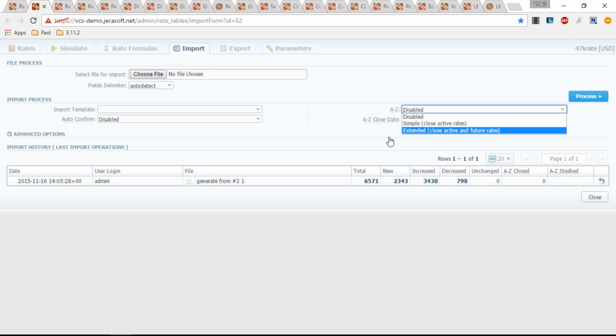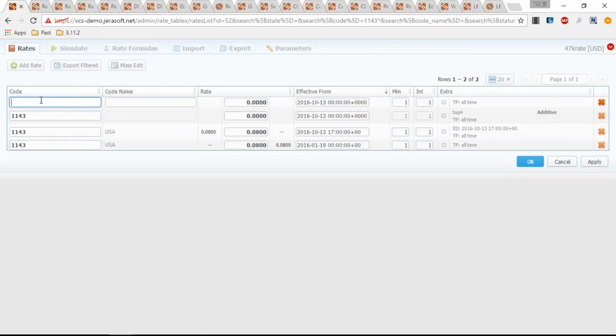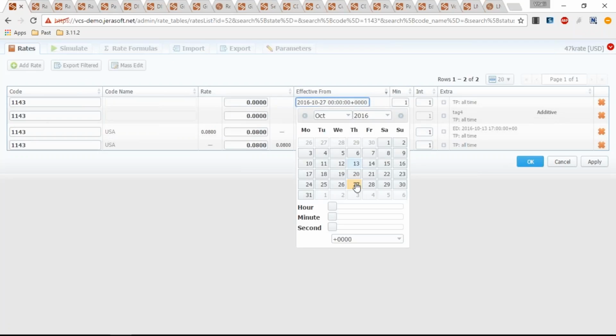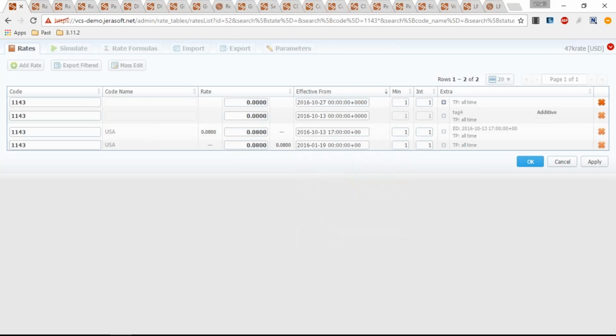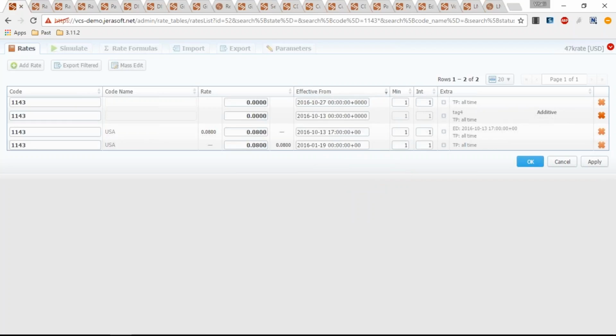Also, if there are some rates from a previous rate sheet that would become active, let's say from the 27th of October, the system is going to move them to the stashed state. They won't be effective, and the manager will be able to either manually apply this rate or delete it.